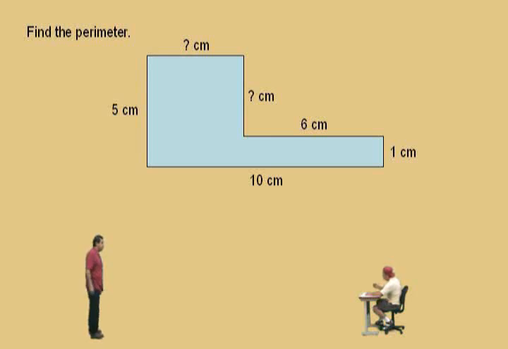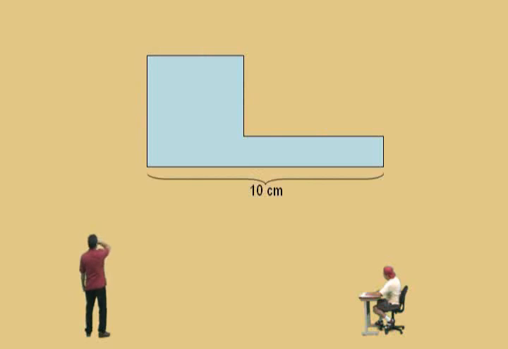Okay? Now, we don't know that side length and we don't know that top one up there, so we have to find those. So what we're going to do here is first look at our horizontal lengths only. Horizontal means this way, okay? So we know that's 10 right there, and that step there is 6. Now pay attention, Charlie, watch. I'm going to walk you through this one.